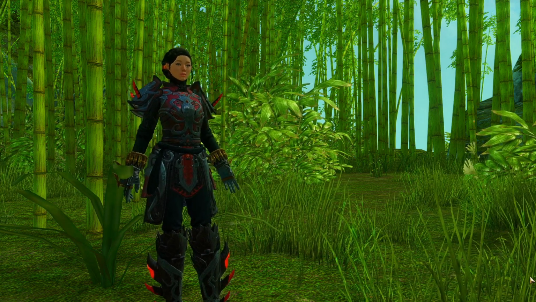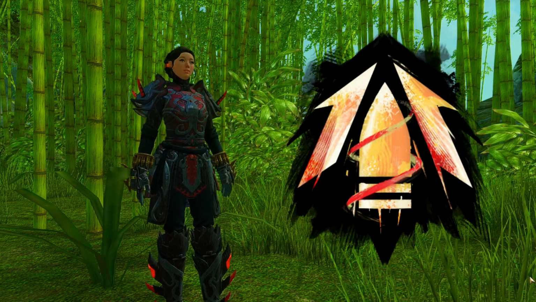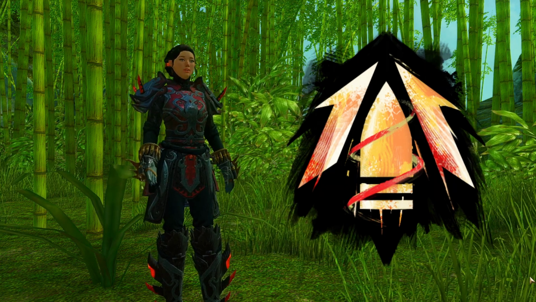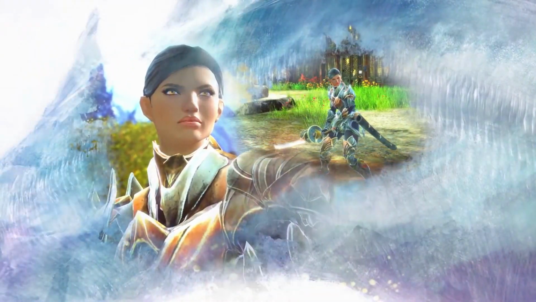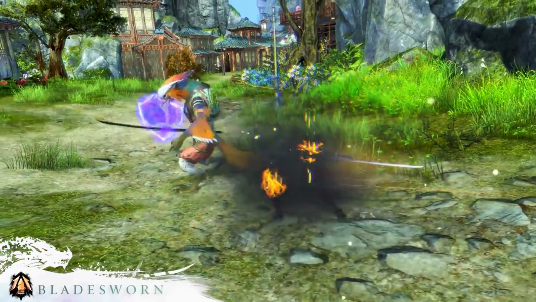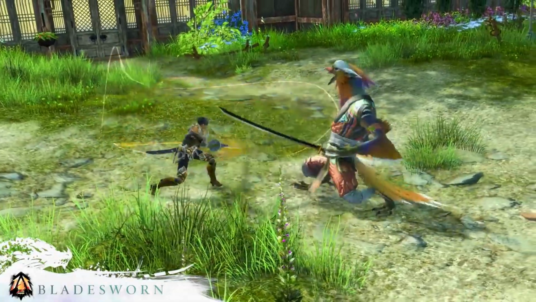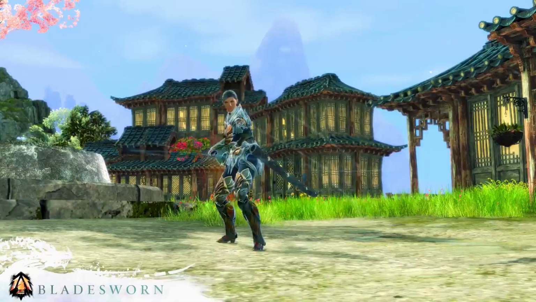And today, as you might have guessed, we are going to be talking about the Bladesworn. The Bladesworn is the warrior elite spec and is quite unique in that it takes away a weapon swap, but instead grants it a totally unique weapon to this elite spec, the gunsaber. Now this weapon is really cool. A lot of ammunition abilities, high mobility, a mixture of melee and ranged, and overall gives the Bladesworn a very unique seat at the table.